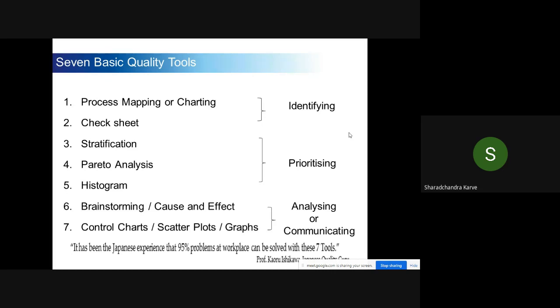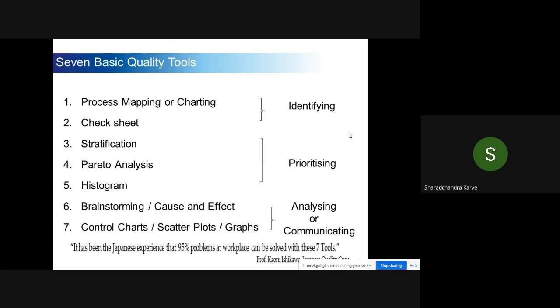A few of them are quantitative tools and a few of them are qualitative tools. So what is the difference between quantitative tools and qualitative tools? Quantitative tools, as I always say, are based on numbers. There are numbers available, and based on those numbers, you can understand or prioritize your X's. While a few of the tools are called qualitative tools, like process mapping, unless you go and number the defects at each step, it doesn't become a quantitative tool. It is only for identifying the steps and the data collection plan.